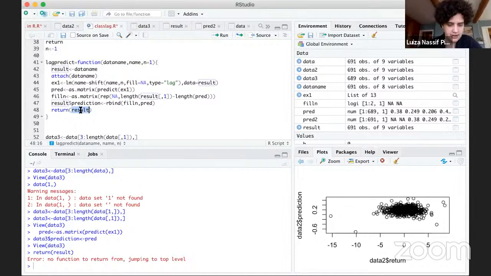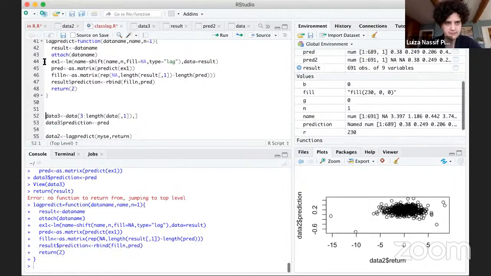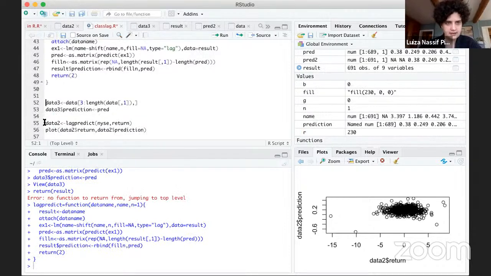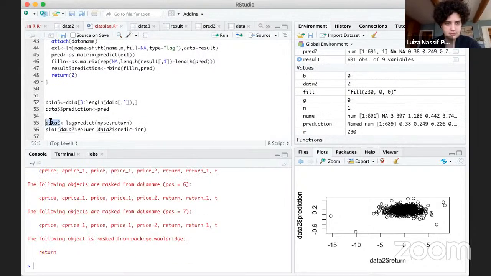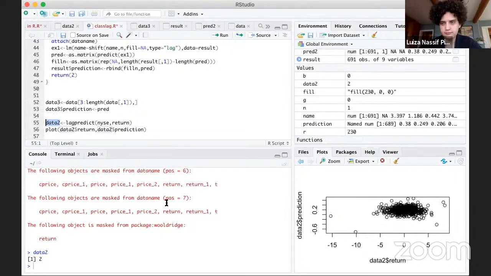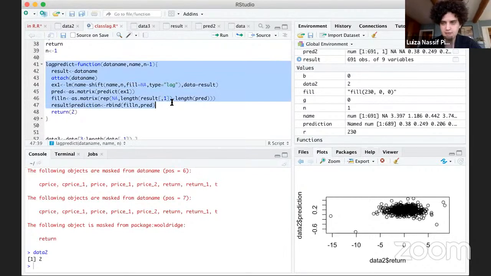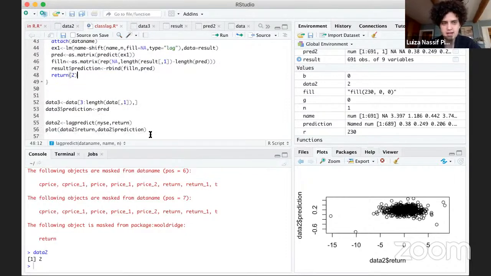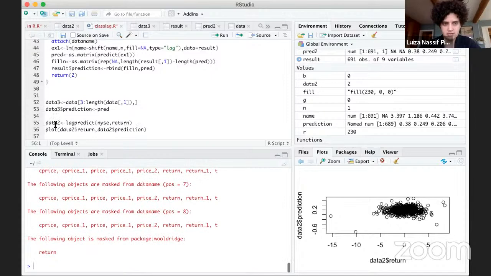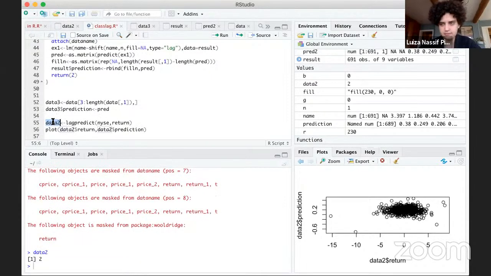So let me show you an example here. Let's say I do here, return 2, okay? Same function. Now if I do that, my data 2 looks like 2. So basically this function now does exactly the same things. On the inside, it's calculating all these things. And then at the end, it just returns 2. Which is basically useless because when I run the function, all I get is 2.